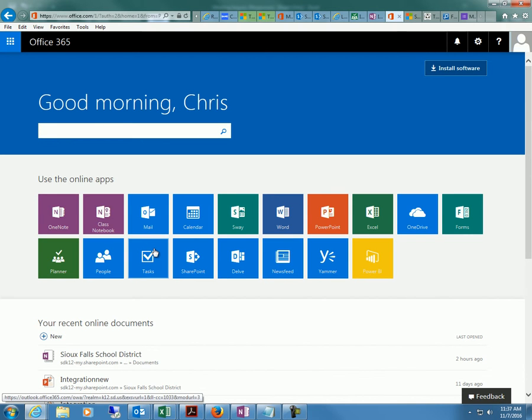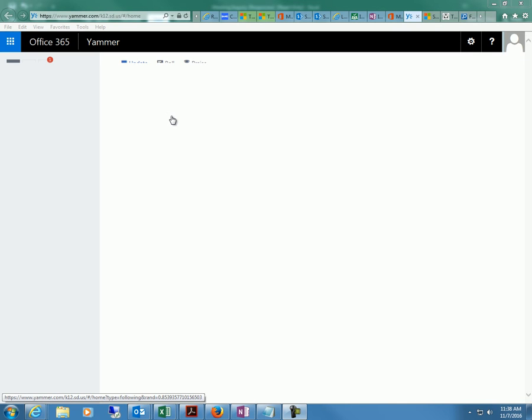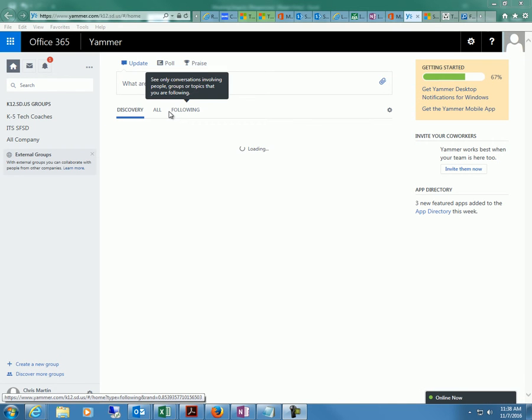The first thing we're going to take a look at is Yammer, and Yammer is a social media styled collaboration tool, which basically means that they ripped off Facebook. But the great part about some of the features that they've used from the Facebook realm is that it's going to be a familiar, easy interface for students and teachers alike to use.